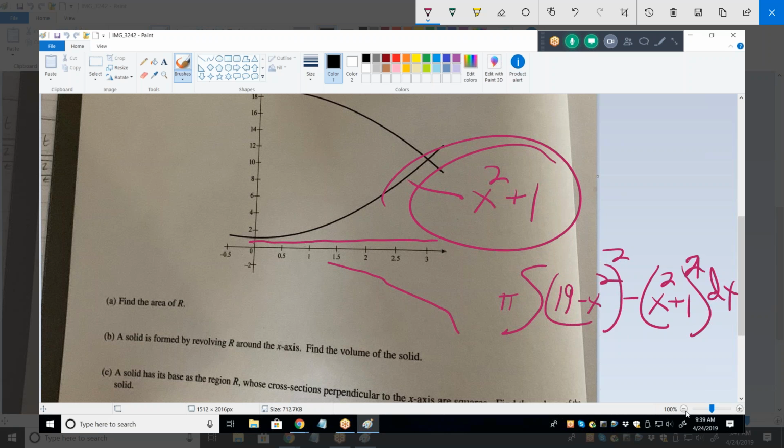Right. So whenever you're rotating about the x or the y-axis, I don't think you have to worry about making those adjustments. Okay. There are some problems. Usually they involve cylindrical shells, which you don't have to know, right? No, we do not need to know the shell. Right.